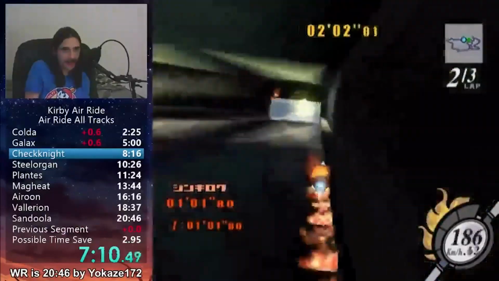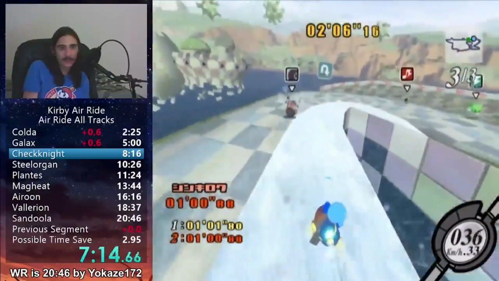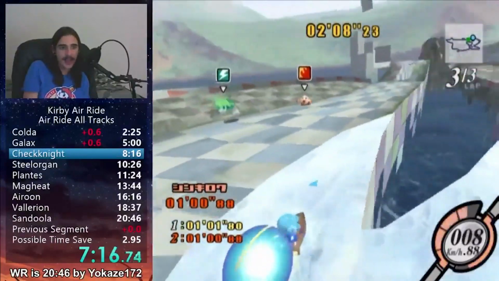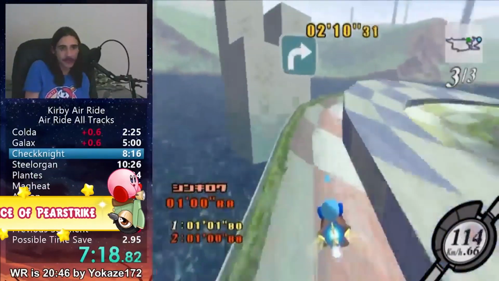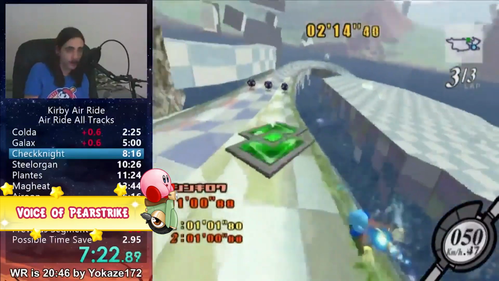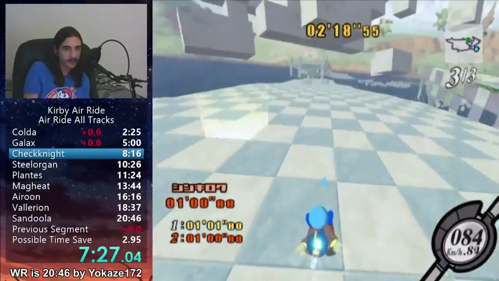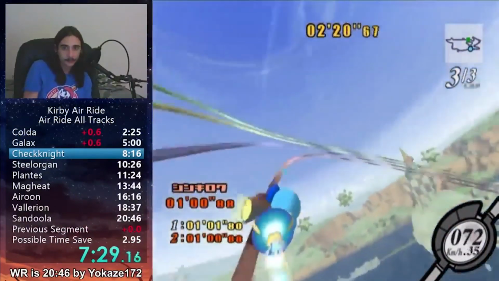With this route, Pearstrike finally caught up to Yokaze. He wasn't quite at the same skill level, but he was determined. Yeah, I'm very different in the sense that I don't think I have the skill that they do. I think I just don't quit.